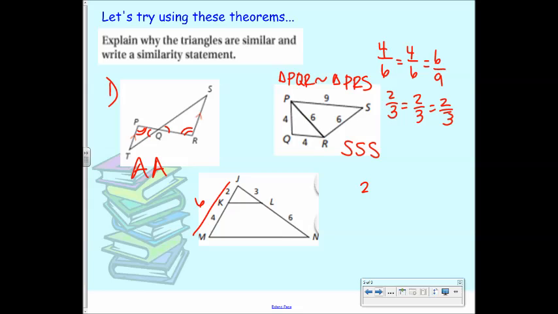9? Wait, but why? Because, see, the little triangle is 2, but the big one would be the whole thing. So it can't just be 4, because that would be the side of the trapezoid. So you've got to do 4 plus 2 to give you 6. That's a different color.